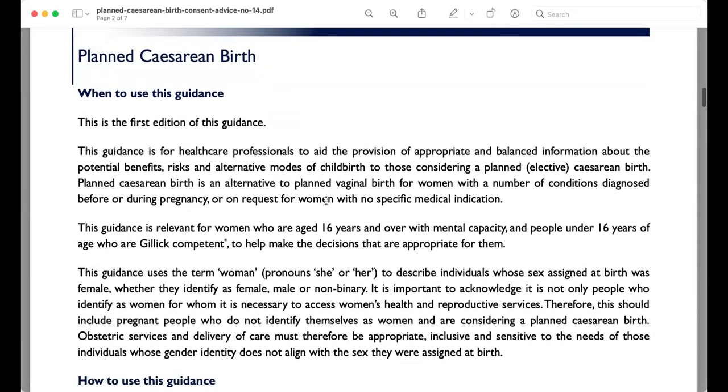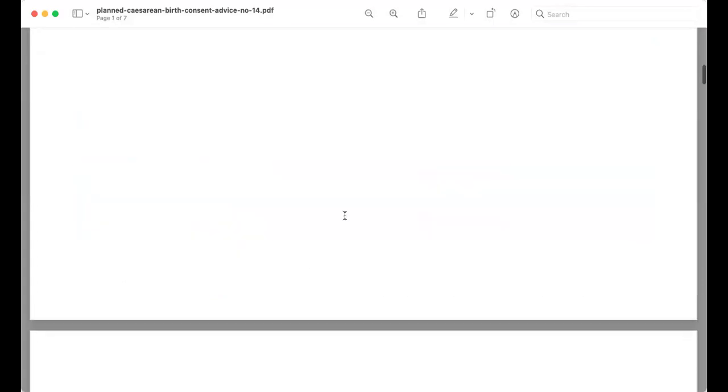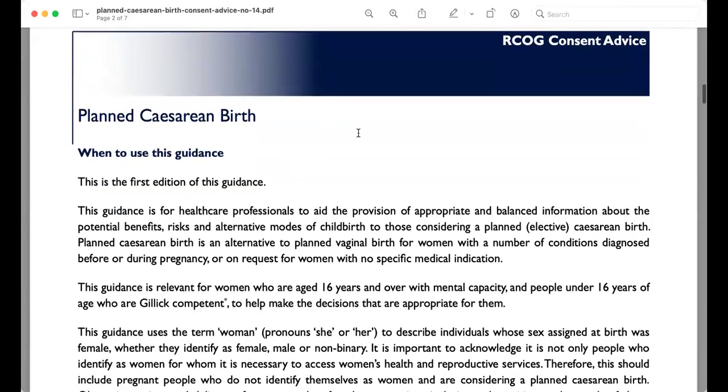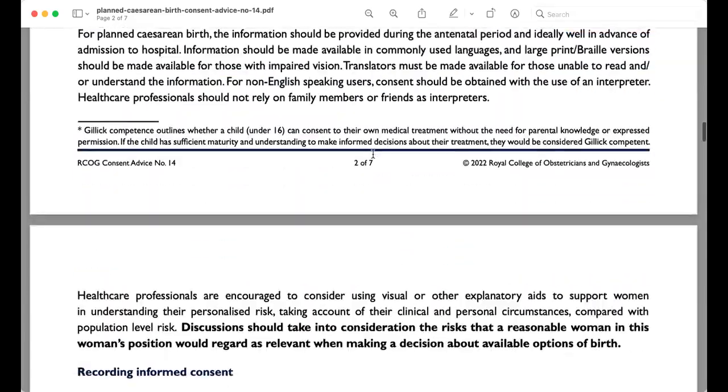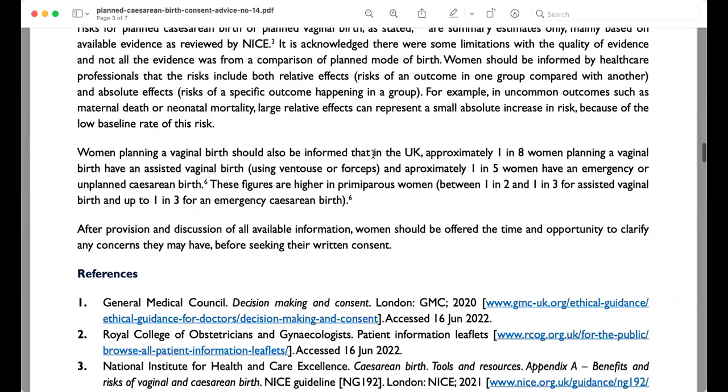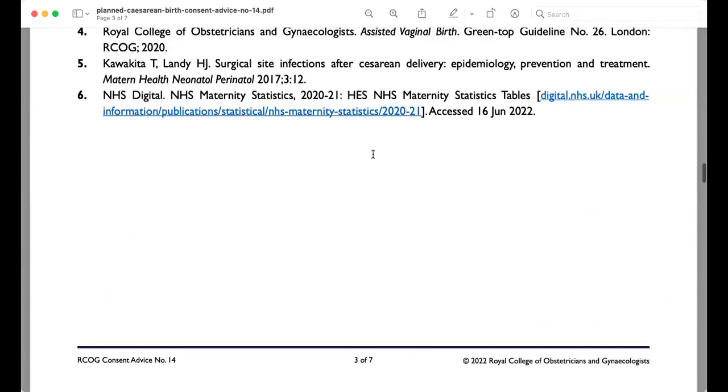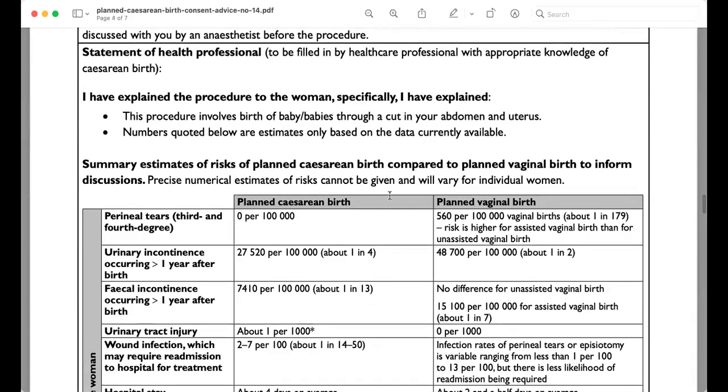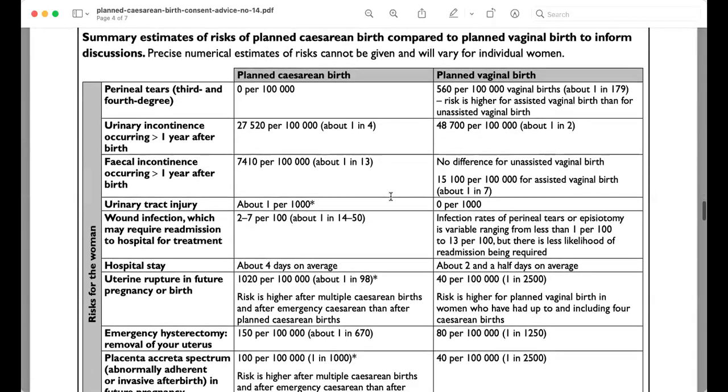Because, for example, the part where you have to give the patient a patient information leaflet, and writing the name of the patient information leaflet, was not there, right? So here, the consent form. Usually what you will find in the hospital in the UK is that there will be already made stickers, and these will quote the numbers of risk, or mention the risk from the RCOG website. A copy also like this.